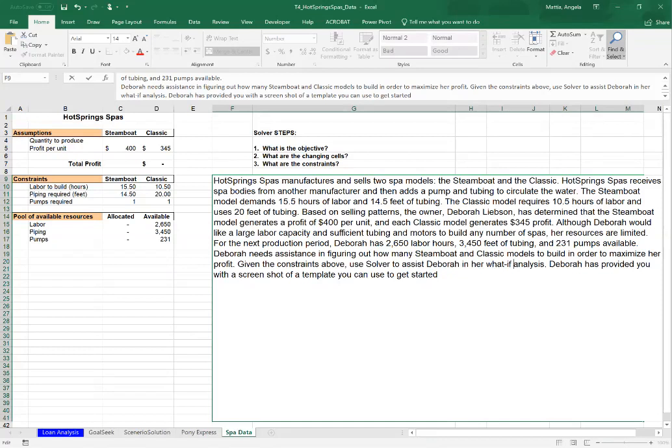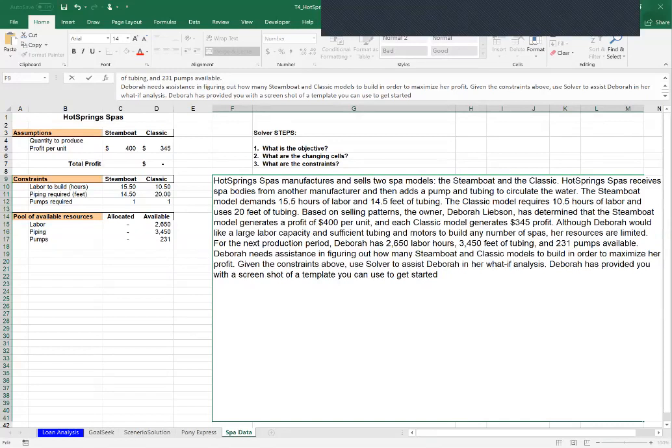So the first thing that you would want to do is set up your spreadsheet like the screenshot that you see right here. So you take a blank worksheet and you type in the things that you see in front of you.